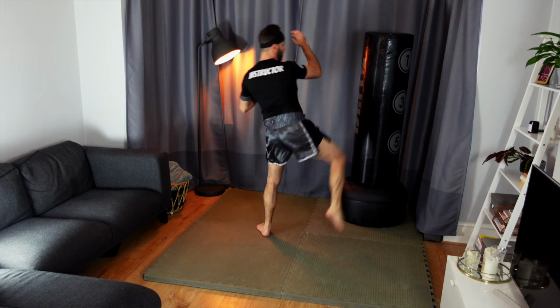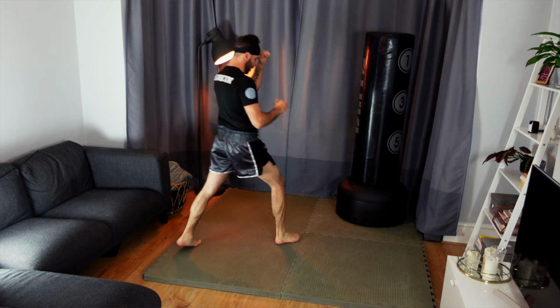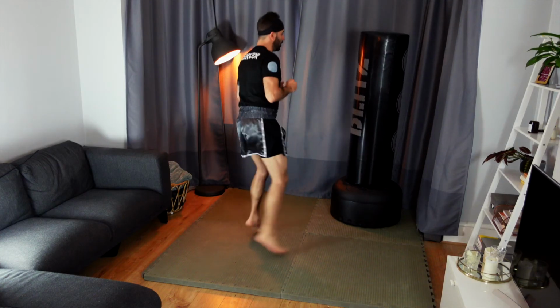Finally, you can adjust the parameters of this drill depending on what you want to focus on. So for example, you could do this as a power drill, throwing each technique with maximum force. It can also work as a speed drill, so you're just working on how quickly you can transition from one technique to the next. You can of course, and I recommend doing this one first, slow it down and just focus on the quality of the technique.